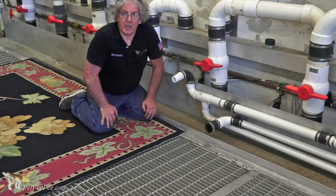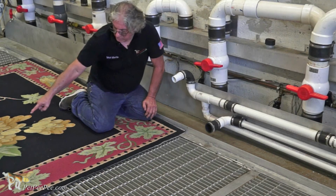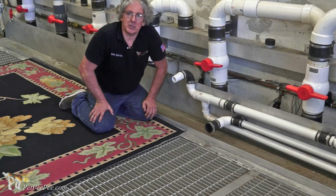This process will take about 2-3 hours. In this case, maybe a little bit more because it's a cat. However, when I finish, I will put my nose here. Guarantee, no trace of urine odor. This is my reputation.